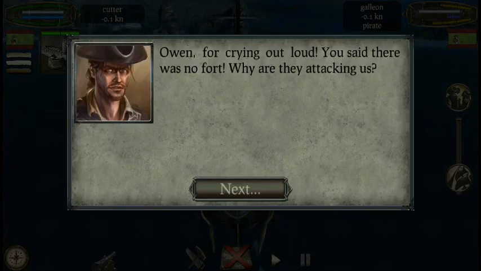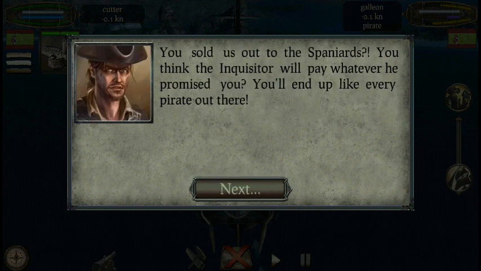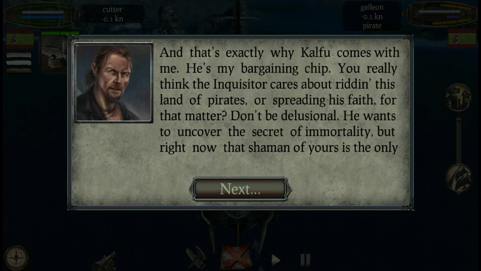Owen, for crying out loud, you said there was no fort. Why are they attacking us? Aye. Seems I forgot about the fleet that's heading this way. Surrender now and the Inquisitor will spare your lives. I mean, if that's what you call this wretched existence. You think the Inquisitors will pay whatever they promise? And that's exactly why careful comes with me. You really think the Inquisitors care about ridding this land of pirates, respecting its fates? For that matter, don't be delusional. He wants to uncover the secret of immortality.